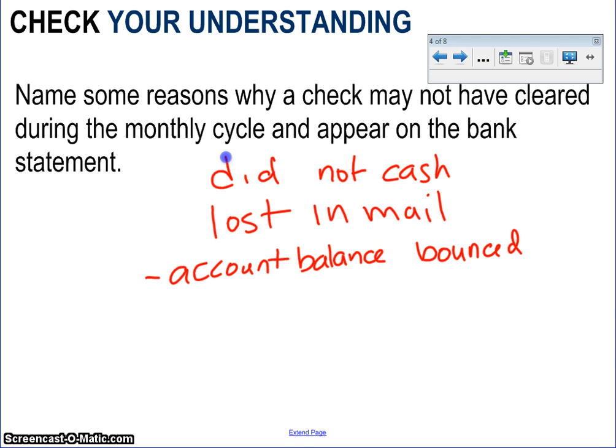Now we can see from the balance on this one that that's not what happened, but this is a more general question about why any check possibly did not clear. So these are some of the possibilities. I'm sure there are many others that you came up with. But these are some of the ones you want to watch for, because if a check is about 60 days out and has not been cashed, you're going to want to contact who you wrote that check to, see what's going on, and see if you can get it cashed.